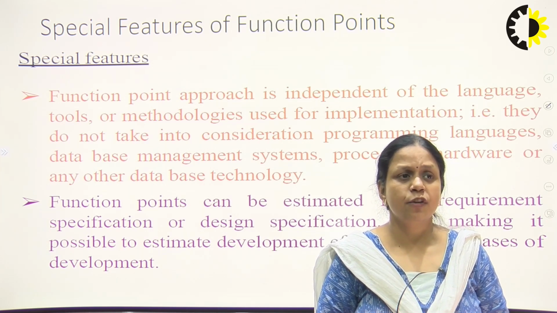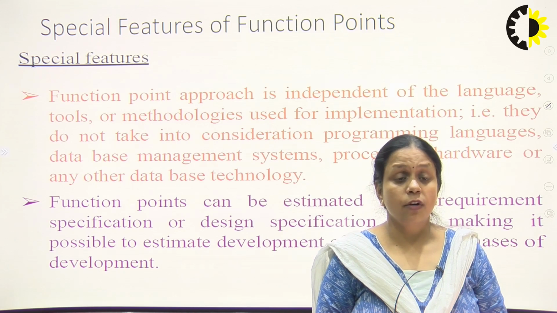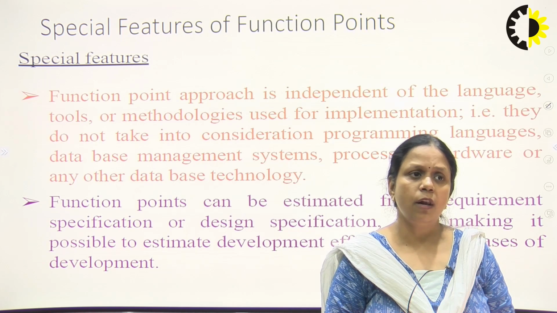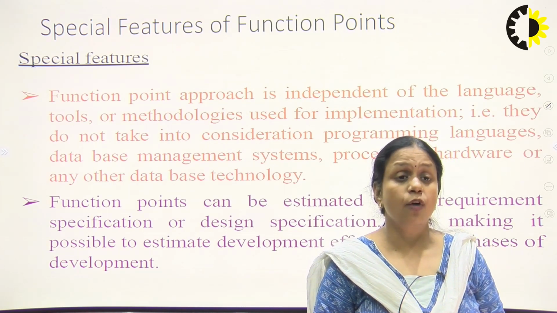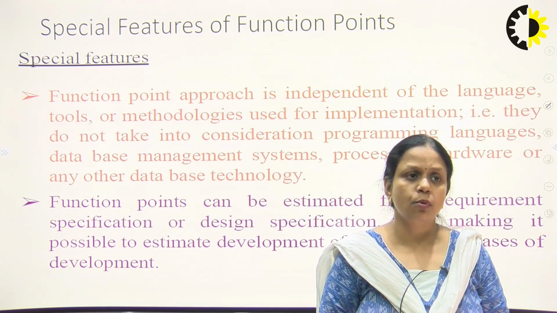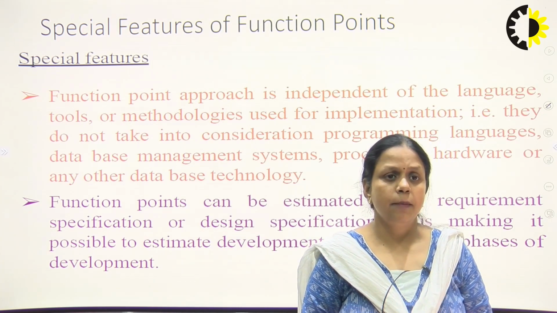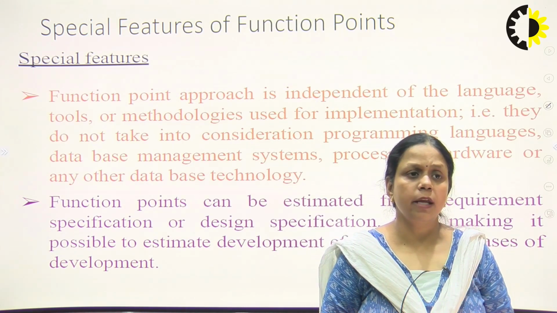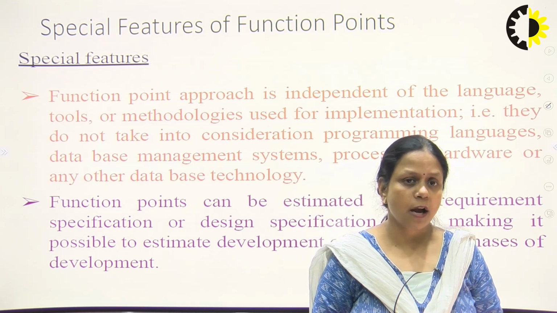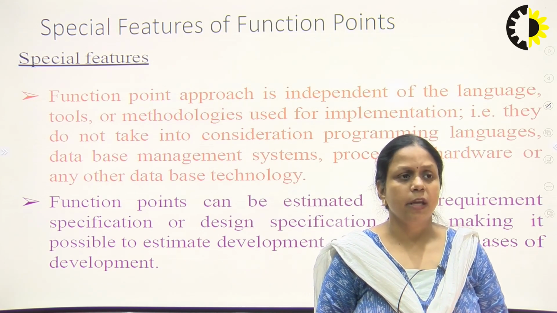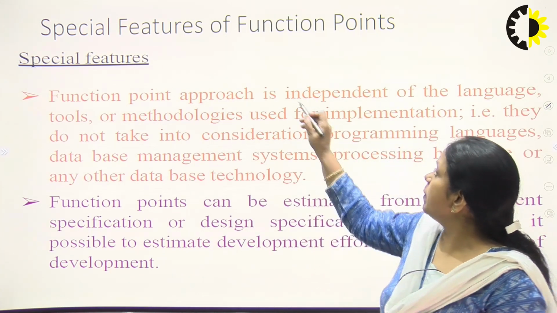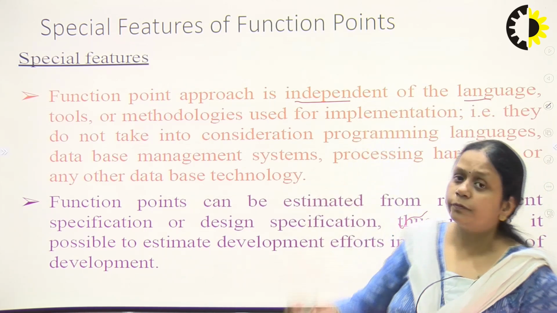Now, special features of the function point. Now we will see what the main features of the function point are. The function point approach is independent of the language, which is the major drawback of the line of code. In the function point, we don't depend on a particular language, tool, or methodology used for the implementation. That is, it does not take into consideration programming languages, database management systems, process hardware, or any other database technology. So, the major point is that the function point is independent of the language, right?